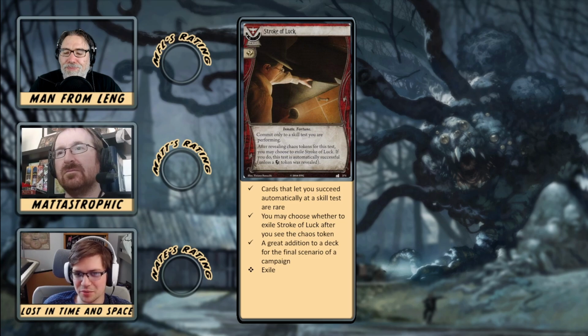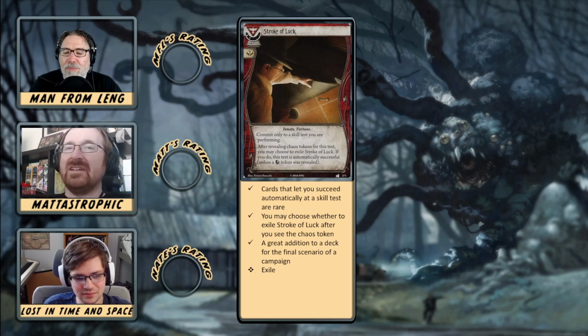Maybe you're 1 up on something. You commit this, you're 2 up, and you pass the test, and you don't have to exile it, but then it also just has that ability too, which is nice. That's true. You only have to exile it if you use the auto success. So yeah, there you go. If you're 2 up, this is perfect because then you're covering the -4s.